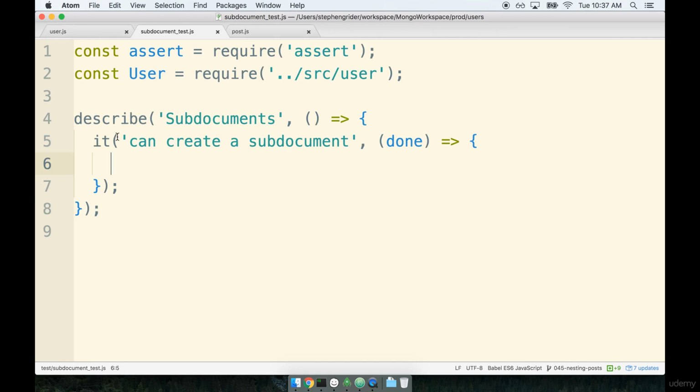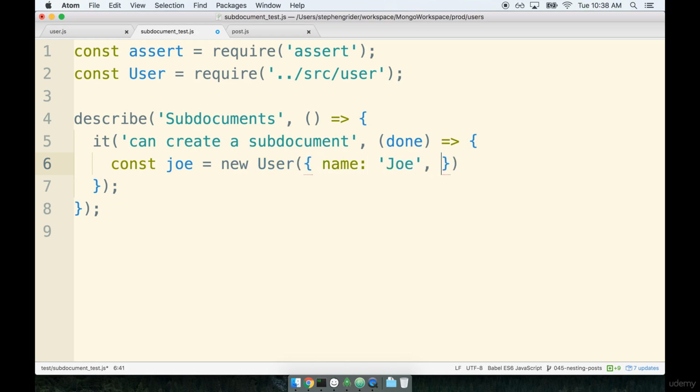So inside this test, I want to try just creating a user with a nested post. I want to save it to my database, and then I want to fetch that record out and make sure that the post actually gets saved inside of there, and just kind of play around with it a little bit and see how it works. So inside the test, the first thing we need to do is create a user with a nested post. To do so, we'll make our favorite user Joe, say new user. We'll still give him a name of Joe.